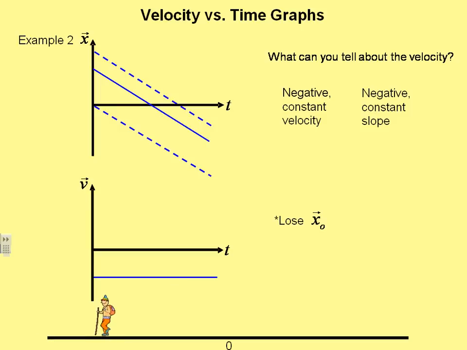So if I were to give you a velocity time graph to start with, I would also have to tell you where to start your motion in order for you to be able to create a single position time graph. It's kind of an interesting little thing there. We can graph velocity versus time, but we do lose a little piece of information, namely where the object starts from, its initial position. Let's take a look at a third example now.